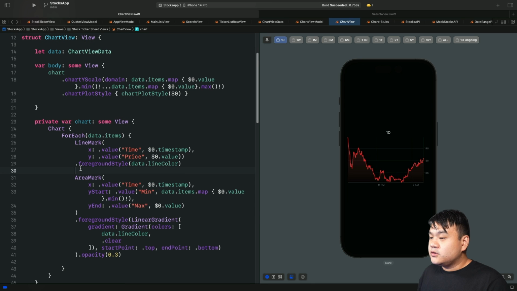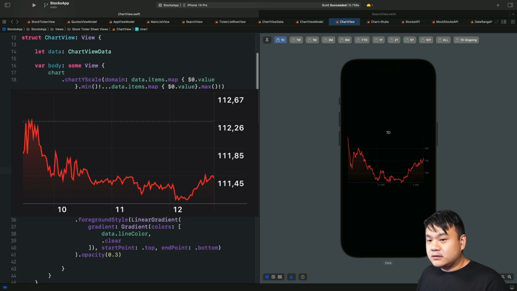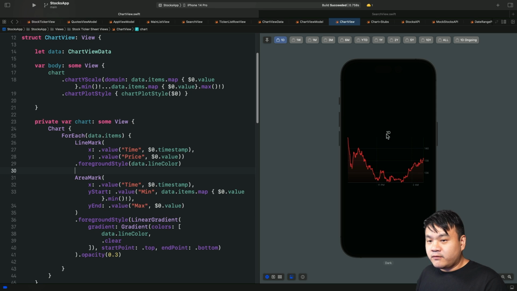Nice, right? Okay, so next let's add a rule mark, a horizontal dotted rule mark, showing the previous day closing price if the selected date range interval is 1 day. Okay, for the other date range intervals, it doesn't make sense to show that dotted rule mark containing the previous day closing price.